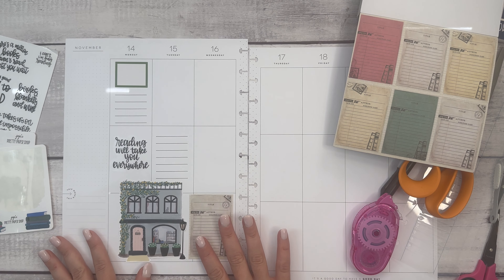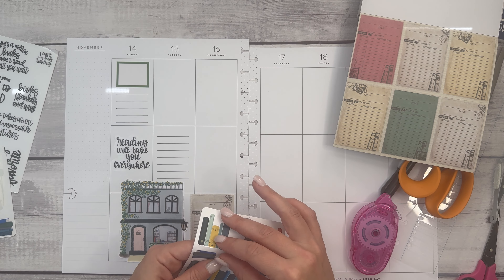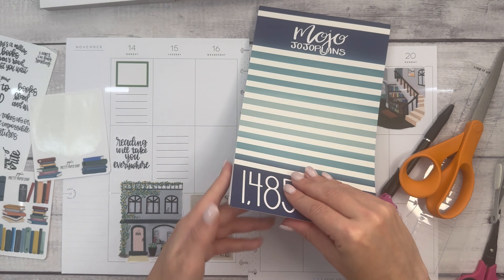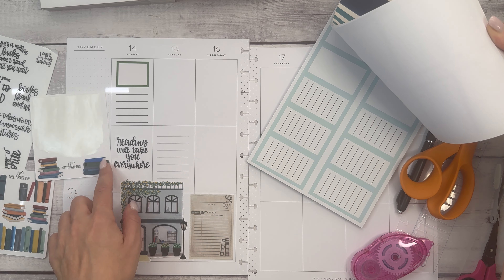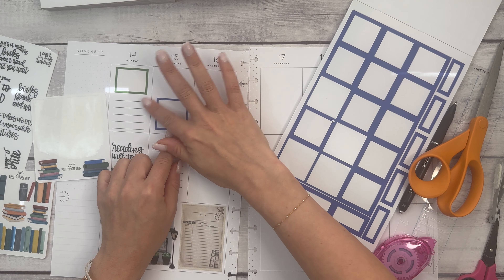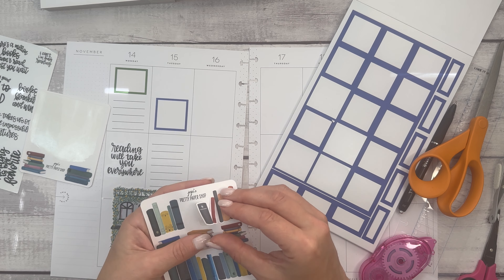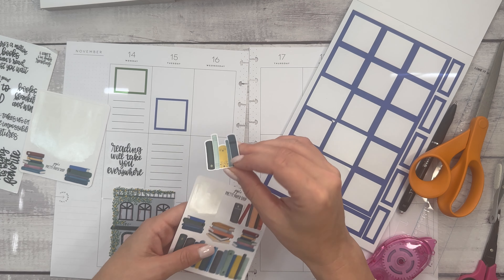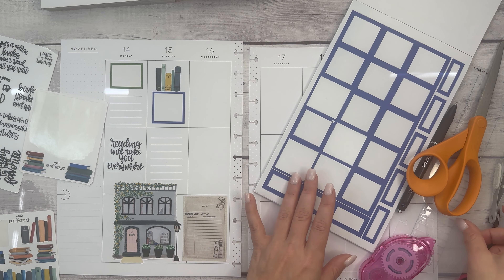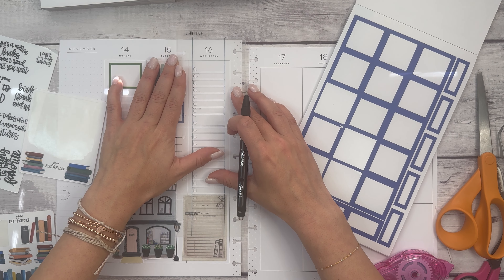I feel like this looks cool — I don't know if it'll necessarily be functional, but it's something I wanted to play around with. Now I think part of me wants to take another box. This time I'm going to go for a blue because there are some really pretty pops of blue here, like this bright blue. We're going to put this here and then do a book stack over it — that's a way to bring in some of the decorative to the functional by having both of those. I feel like it's really fun. This is the point where I get excited about these spreads. And then of course we will put a checklist right over here too.